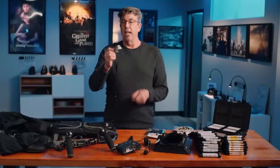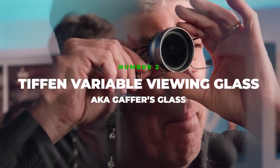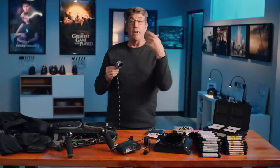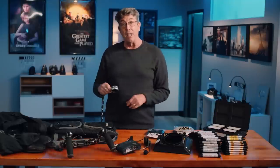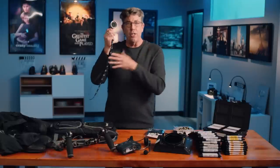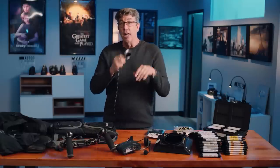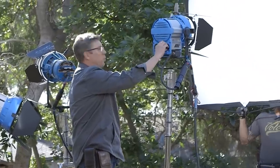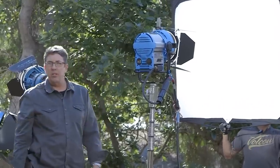The next thing is this Tiffin. It's got two rotopolas in here, so I'm able to look at the sun and gauge if it's coming out of the clouds, so I can tell the first AD, 'All right, we're going in 15 seconds,' to keep the light consistent. Or if we're planning on shooting in the clouds, 'We're going into the clouds in 30 seconds, roll cameras.' This enables me to be very accurate in those timings. I can also look right into an HMI and see if it's spot or flood — if the source is very specular and small, it's full flood; if the whole Fresnel is lit up, then you know it's full spot.